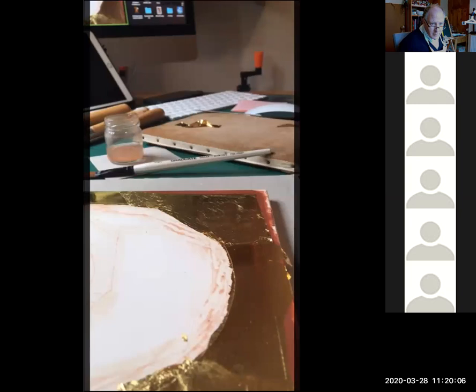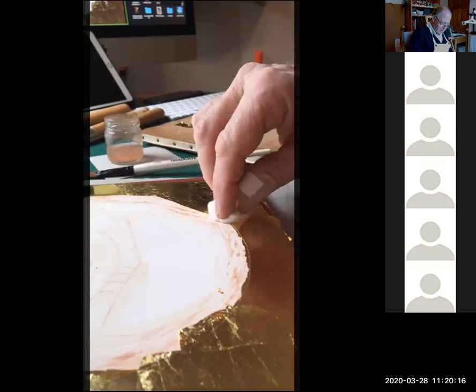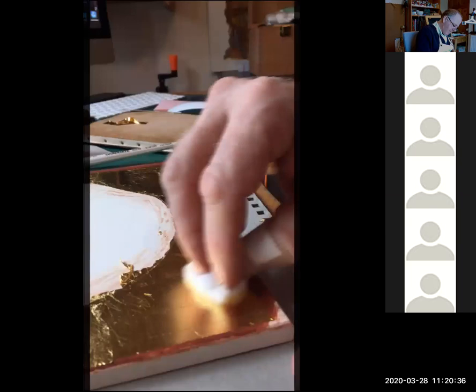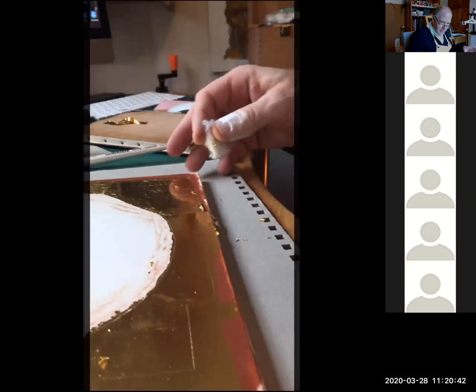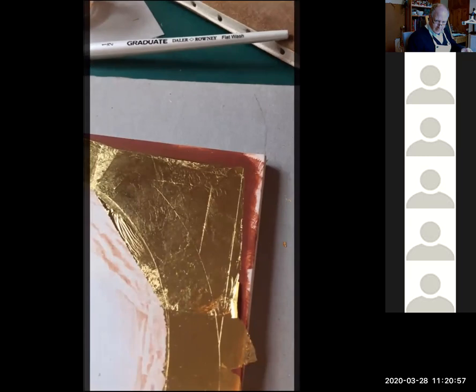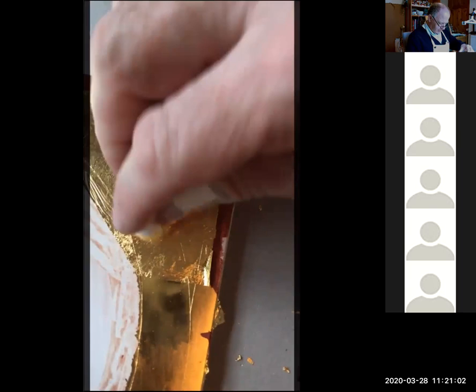No, if you're going to second gild, I don't bother patching. That's really the point of second gilding, so that it fills all those patches in. Letting that dry. I'm going to use a new piece of cotton wool now, because that might have got a little damp onto that one. So I'm using this when I'm going back over here now. Still a little damp in places. So I'll leave that for a moment. If you look at this patch here, you see that's quite dull. If I was to continue pressing with the cotton wool, it would dull the surface and wouldn't get a nice finish at all. If you look on this patch here, you can see that's beginning to dry quite nicely.